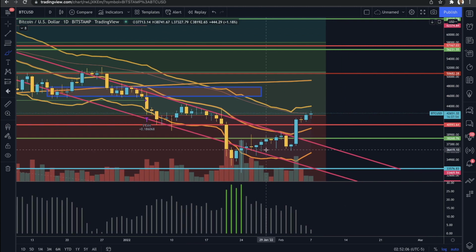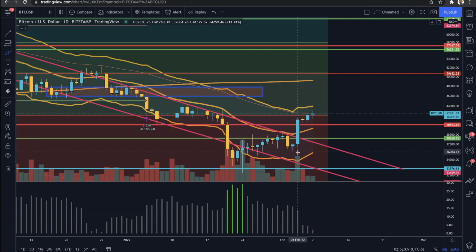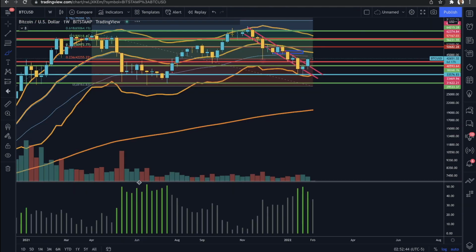There are several things that I'm looking at here from a bullish perspective, is that we have finally regained the upper Keltner channel bands with conviction here. We broke above the 38,200 region, which has been a major target for me on the downside and to the upside. So on the way to the downside, we said that if it breaks 38,000, that we would definitely see the lower targets, which turned out to be the $33,576 price range, which, if we zoom out, we can see was a historic level of support way back here over the summer of 2021 between May and June. So this obviously makes a good location for us to be able to recover from in the price action.